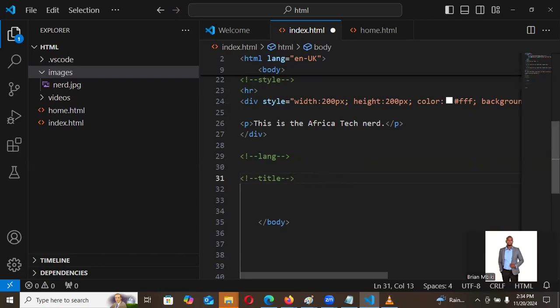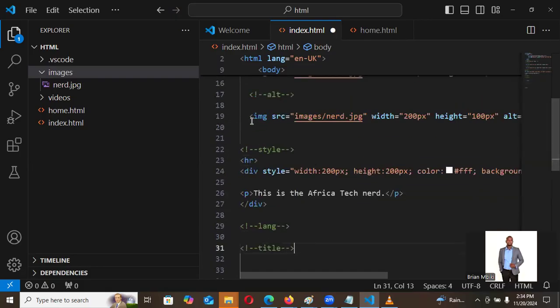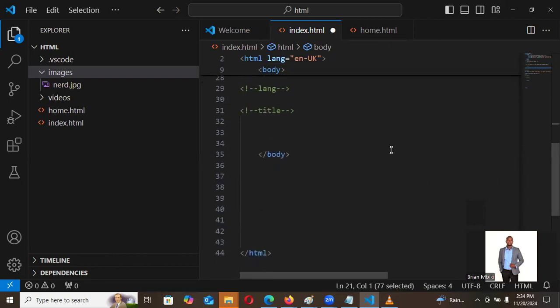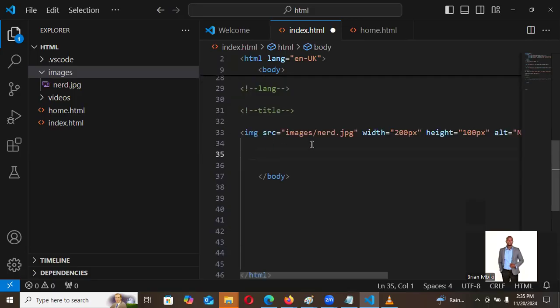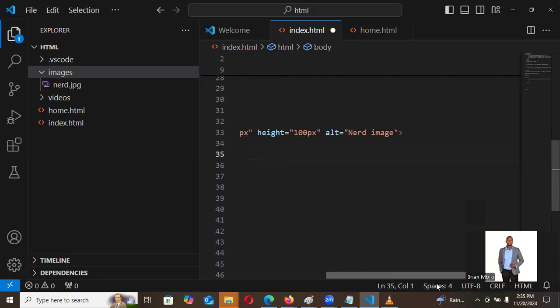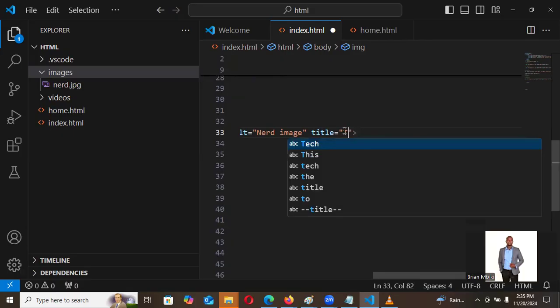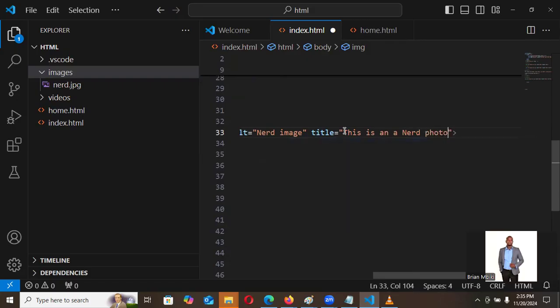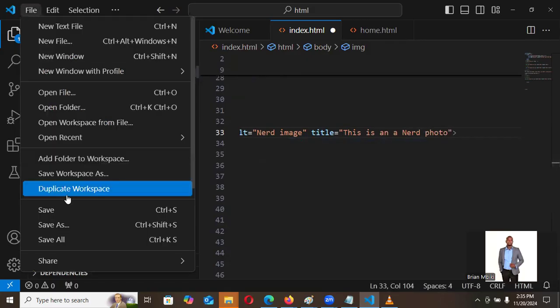For example, an element like this, we can add a title attribute like that, and then we say this is a NAD image, NAD photo, like that, and then we save.